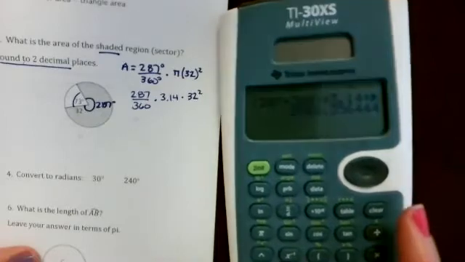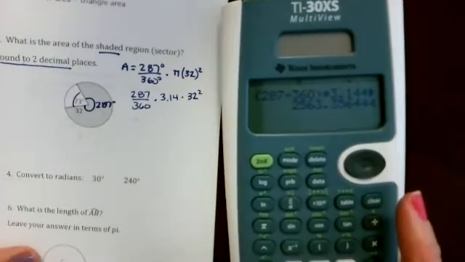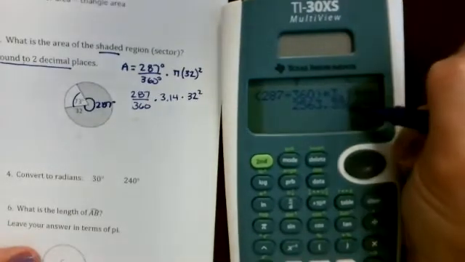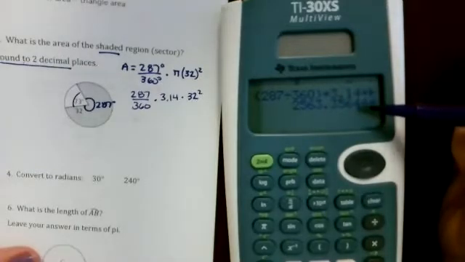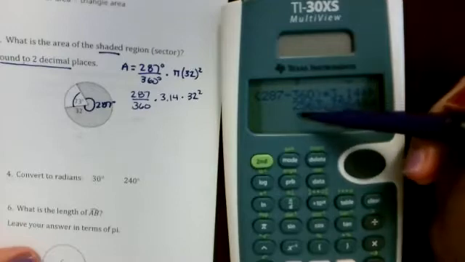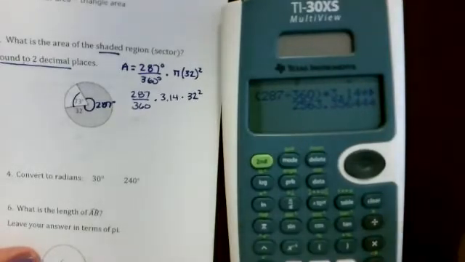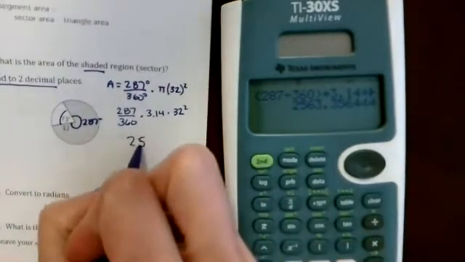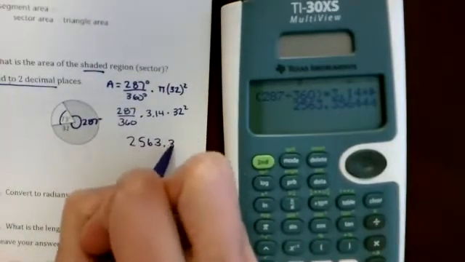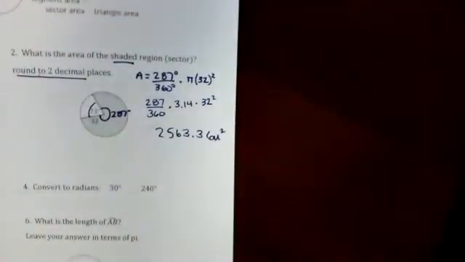Multiply it all together. It says round to 2 decimal places. So on my calculator, I look at my third place after my decimal. It's a 6. That tells me I'm going to have to round up. So it's going to be 2,563.53, sorry, 2,563.36. And there were no units given, so we would just write units squared because it's area, so we know it has to be a unit squared.